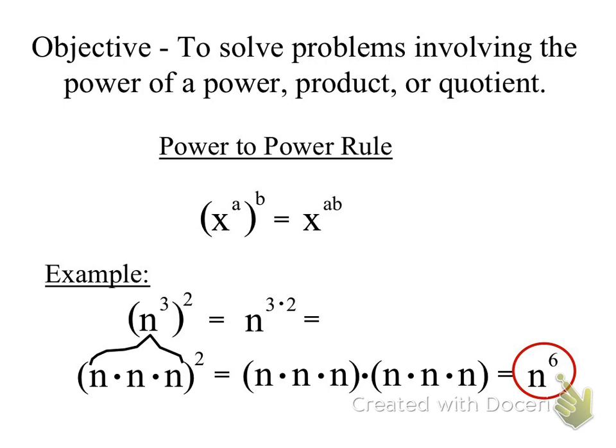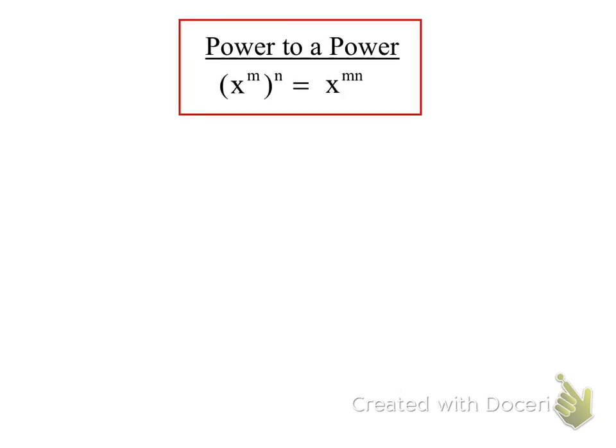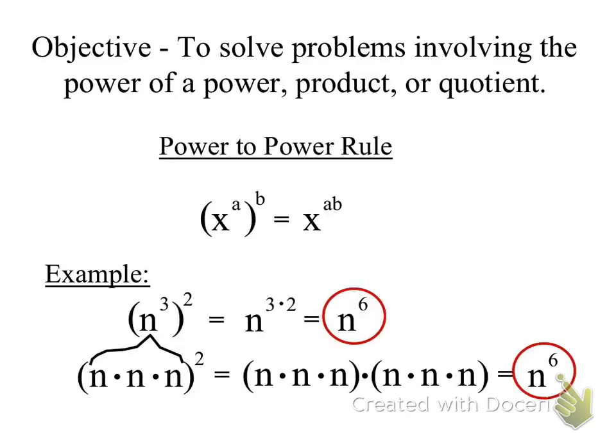When you're doing this today, I do want to see this. I want you to write that out for right now. Especially the more complicated they get, the more likely you have to write it out. When it's something like this, I'd be okay if you just jump to n to the sixth. But as we get to the more complicated ones with lots of things going on, I'm going to want to see you write it out. Okay? All right. Can I move on? Are you guys good? Yes?